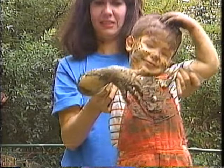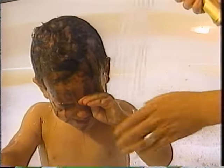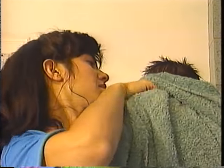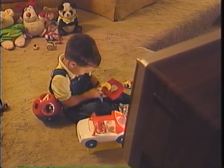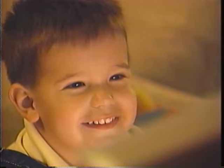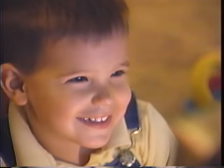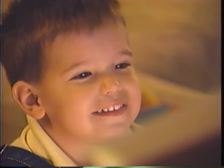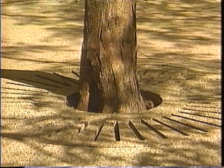He is about to learn one of the first rules of civilization: soil is unsightly. Now he looks spick and span. Put him in front of a television set — no harm in that. But wait a minute. Even big guys love to play in dirt. Except when he grows up, he'll play on artificial turf. Strange, this grown-up revulsion for soil. In modern cities, people go out of their way to avoid contact with it.